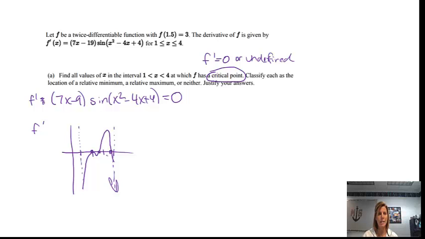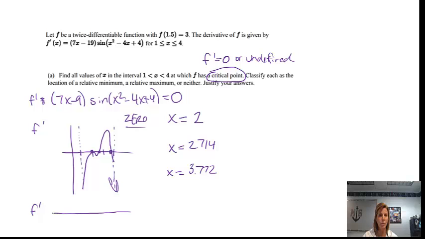Then I did the calc menu and looked for zeros. I used the zero feature of my calculator, and my critical values were x equals 2, x equals 2.714. Please remember we do have to go 3 decimal places when we do these problems. And then x equals 3.772. The next thing that I did, because it says we have to classify each of those as a relative minimum, maximum, or neither, was draw my f prime chart, because I think that's easier to look at.